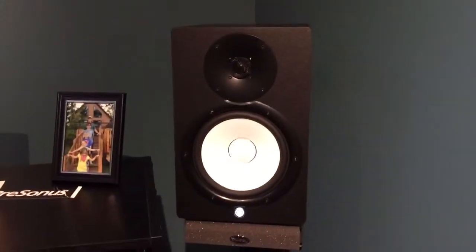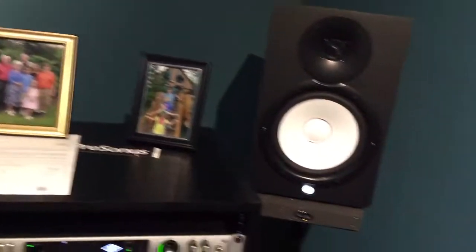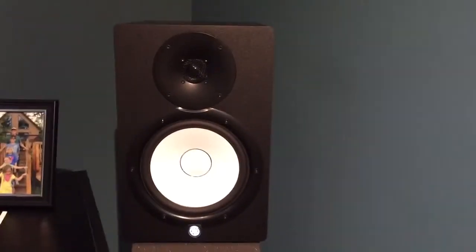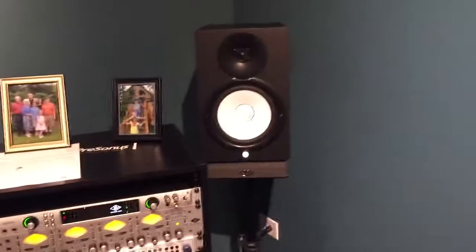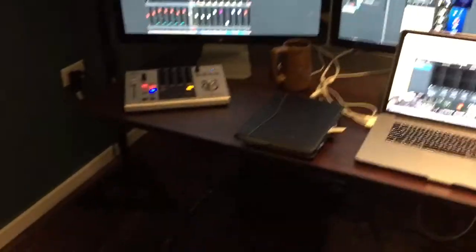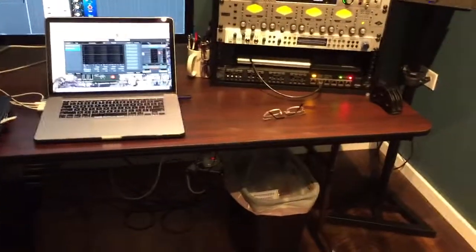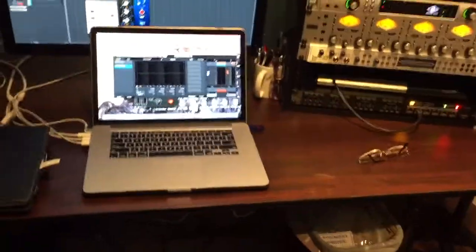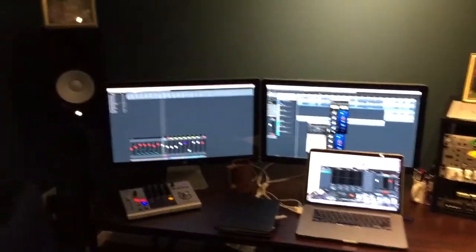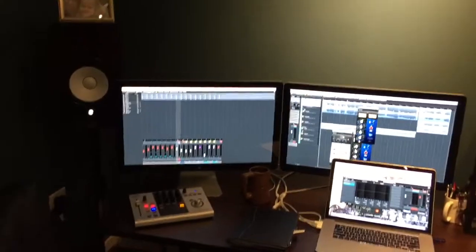As far as monitors, I don't have any near-field monitors yet, but I have a Yamaha, forgive me if I get this wrong, I believe it's YS8 system, so 2 monitors with 8-inch woofers, tweeters, and then a subwoofer underneath the desk. It's hard to see. So this table has done me well for a little while. I got it from Costco for about 90 bucks. Was hoping that it would work, but I just can't get it to work while having the speakers in the right position, so it's gonna have to go.